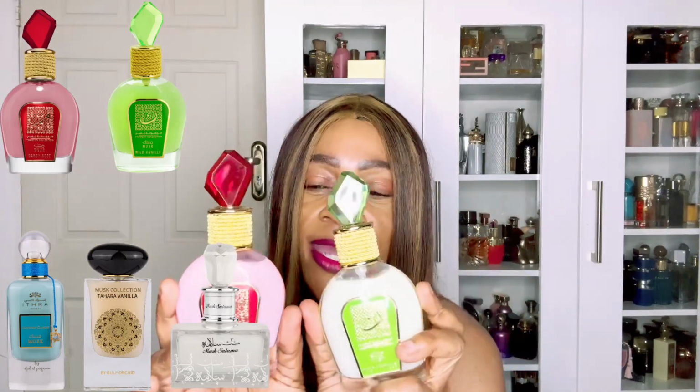I have these Murky fragrances in front of me, the fragrances that come in this Murky liquid, and I thought to just give you a run through of what these fragrances are all about, in case you just see them and you're wondering, okay, do I need this type of fragrances? Are they going to be candy toned or what?